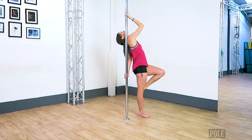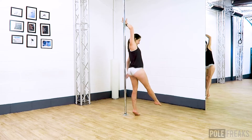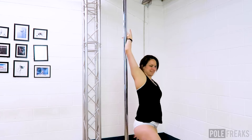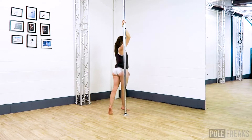You can just stop with your back to the pole or complete a full pirouette. As you keep moving, rotate your top hand up the pole so that the back of the hand comes towards the pole followed by the palm. Let go of the other hand whenever you feel like you need to.